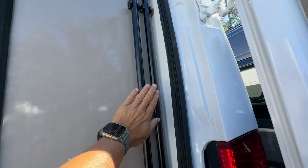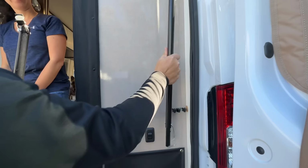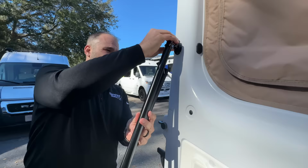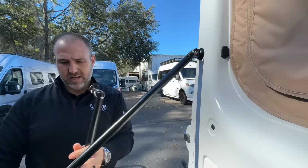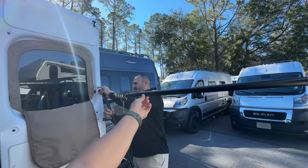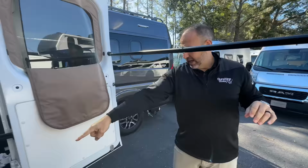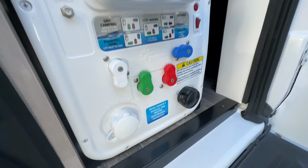And then what do we got here? What are these? So those are for, let's see here. Let's pull these off and have a little experiment. Oh, look at that. So this goes. Pretty fancy. This is very cool. Outside the shower. Like that. So then hold that, Tommy. Yep, we got it. And this goes there. So if you want to shower outside, it comes with a curtain and this, like this, and you can have the shower outside. There's an outside shower connection there. Wow. And this kind of gives you privacy here, and you can shower out here.